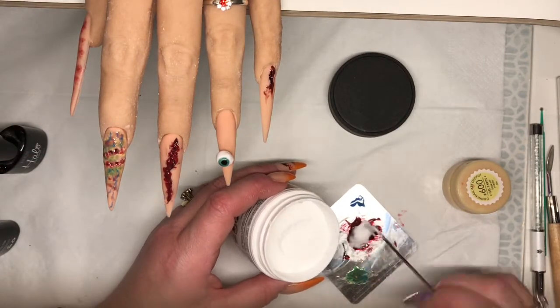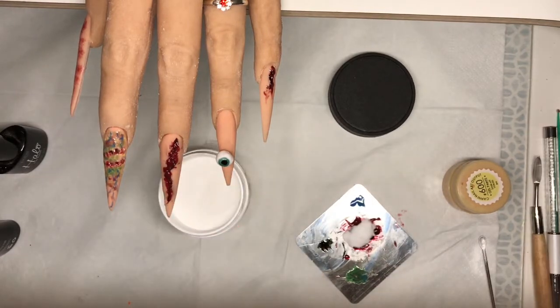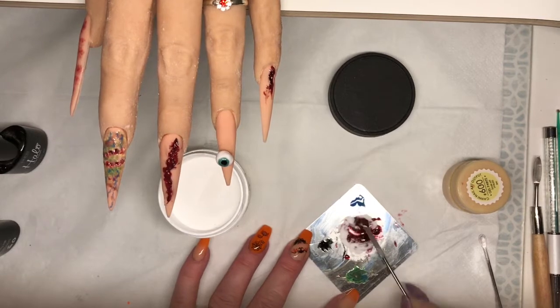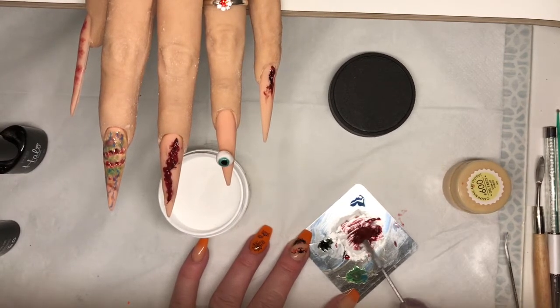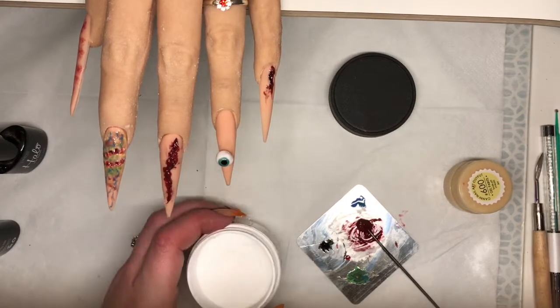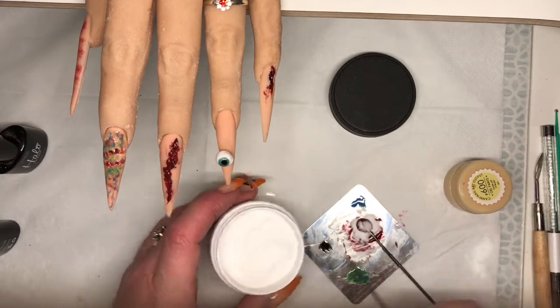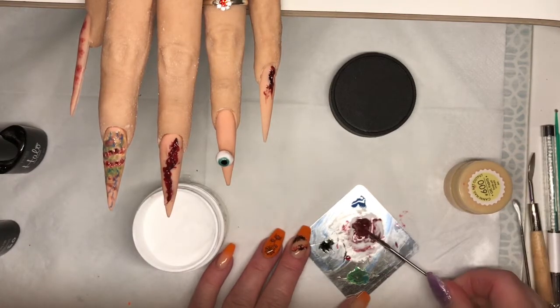So yeah, I'm taking more of that blood red from Halo Gel Polish, and I'm adding lots of the glass slippers to it just to make it into a really thick paste. And then I'm going to take that paste and put it around the eyeball and then kind of push it up towards the cuticle area to make it look like the eyeball has been ripped out of the eye and all the tissue and everything is still attached to it. So beautiful.